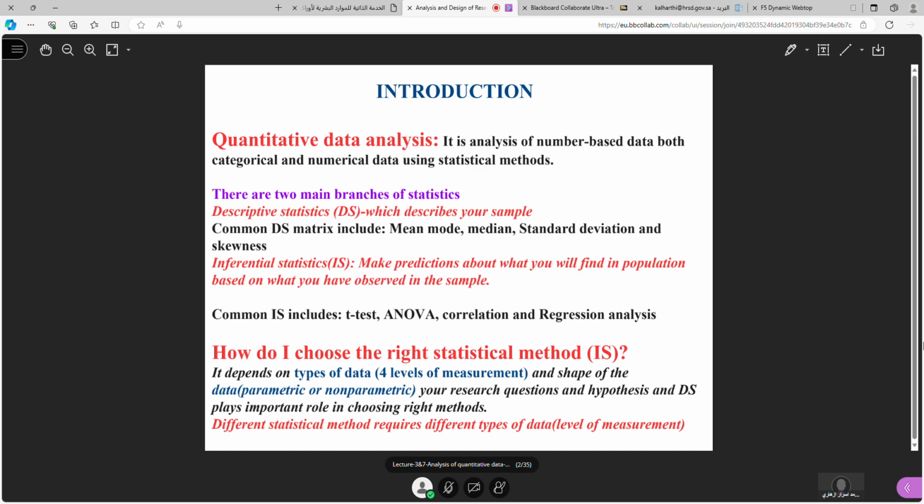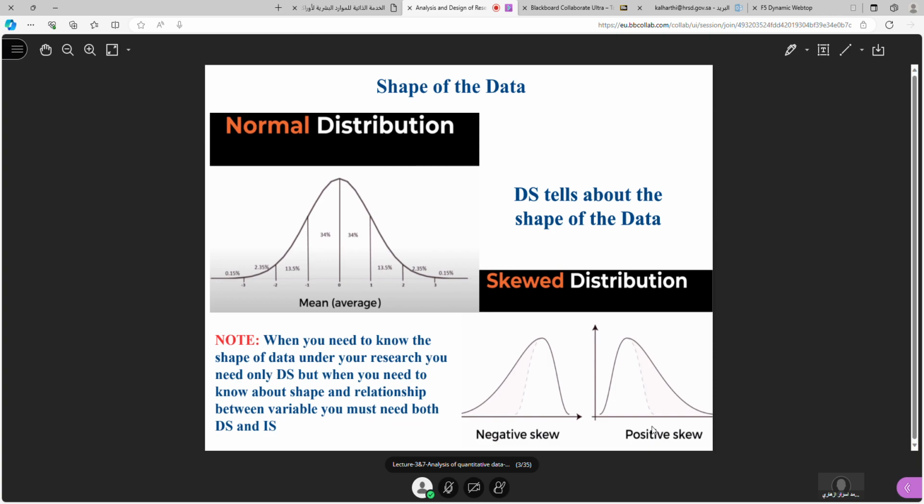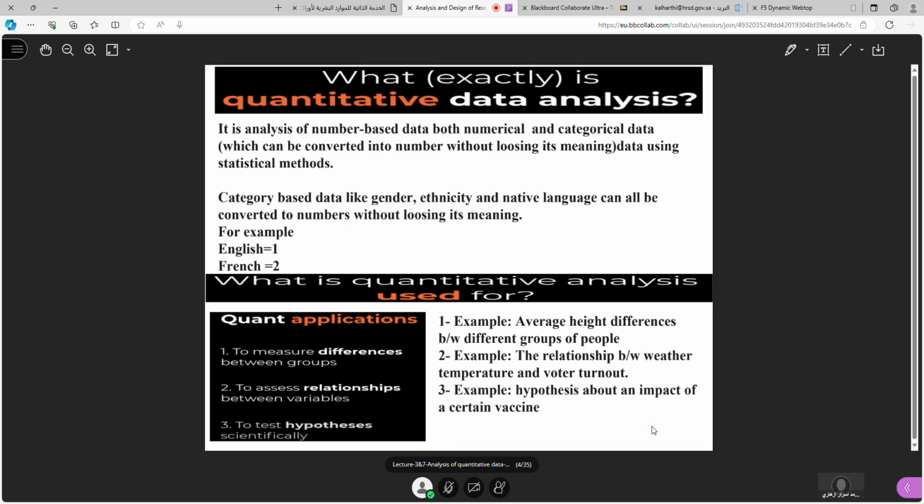So in the third one, this is about quantitative analysis. This is the descriptive statistics, what makes inferential studies. Nothing to write here, just MCQs will be the question. Skewness of the data, this one you remember: it will be either negative skew or positive skewness. So all MCQ questions will be from here. This is quantitative data.